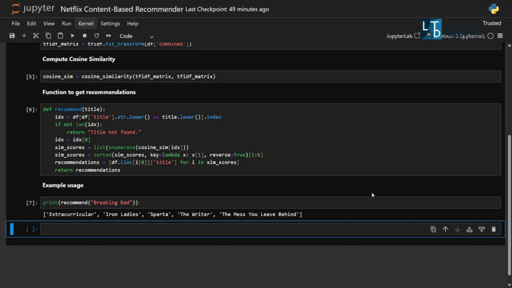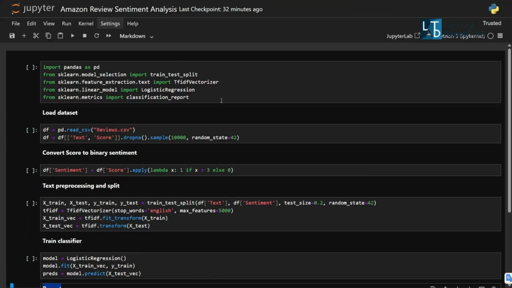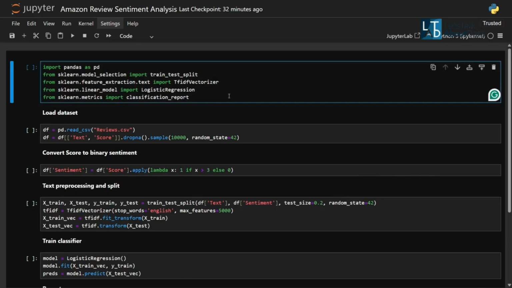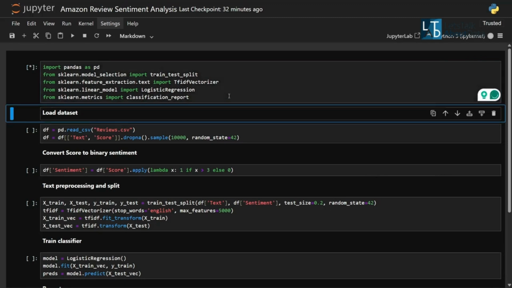Now onto Amazon product reviews. We'll use NLP to classify whether a review is positive or negative. Load dataset.